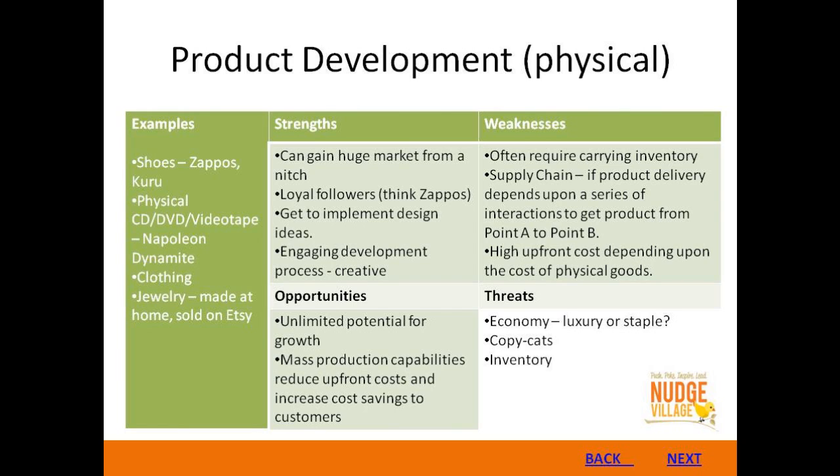There can be a high upfront cost depending on the cost of physical goods. As an example, my aunt has a business in Thailand. In 2010, 2011, and 2012, women started to wear feather hair accessories. The price of feathers went up in the general marketplace, which impacted her business — they tie flies for people that fish, and those flies have feathers. So the price of their product had to go up and they sold less. It was very difficult because who knew that a woman's hair accessory would impact the price of flies that fishermen use to bait their fish.